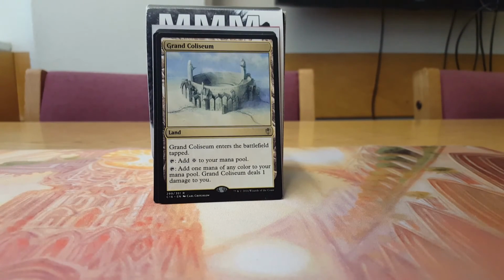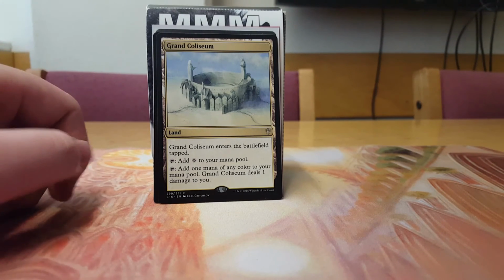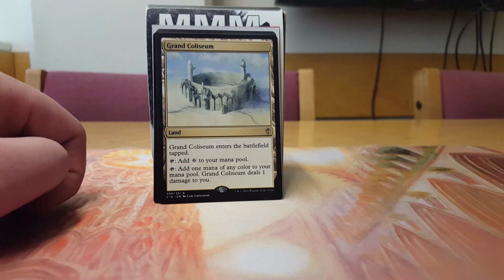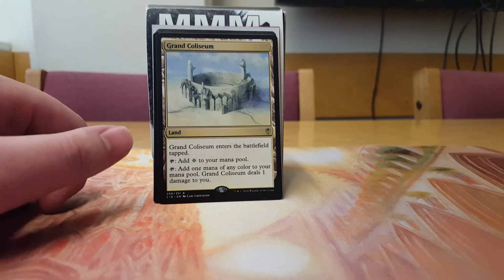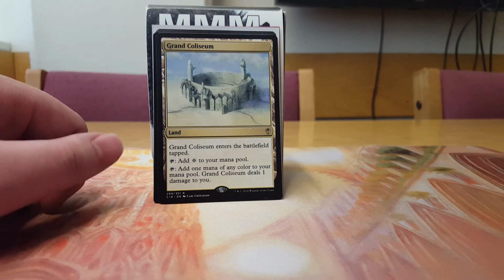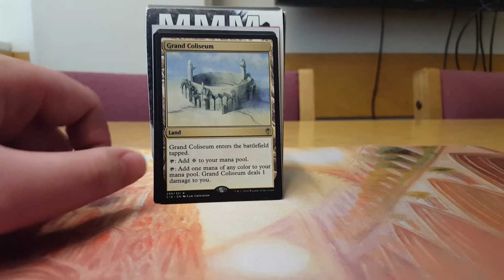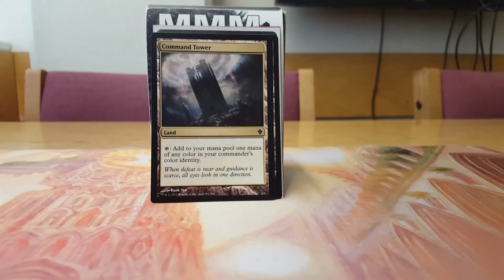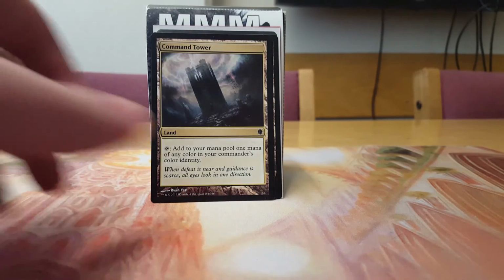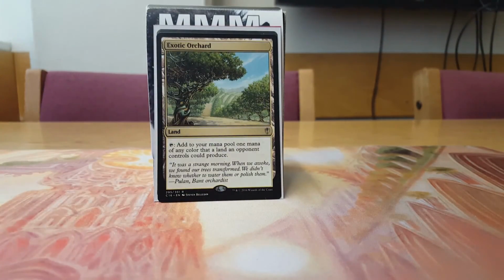Next is the land base. The first land is kind of, I don't want to say budget land. I don't like playing lands that enter the battlefield tapped in this deck because it really slows the deck down. But this one I'm making an exception for because it will give me 1 mana of any color. So I do like that from Grand Coliseum. Command Tower, Exotic Orchard.